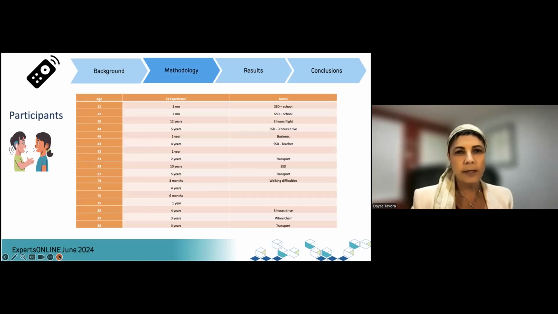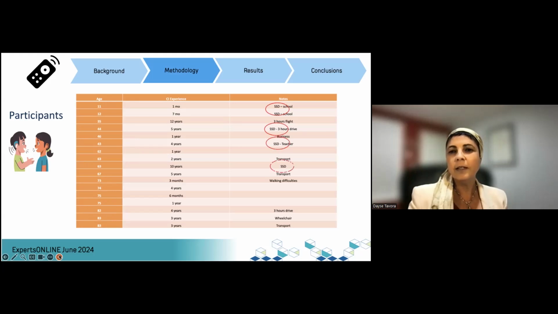What I'm going to do here now is share with you our experience with our first 17 participants. You can see on the screen that it is very variable, like the age. We had kids, we had elderly, with patients 70 plus all the way to 85 years old. We had different conditions. We wanted to make sure that it could work with everyone. So you can see here, a few single side deafness.